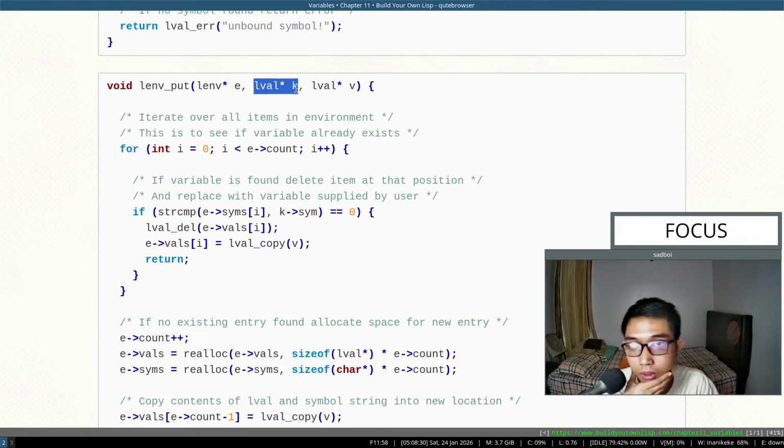Yeah, what does K in here mean? And what is V?